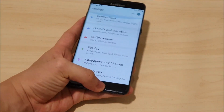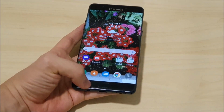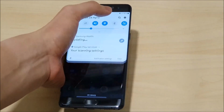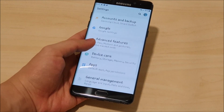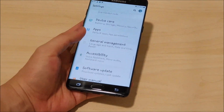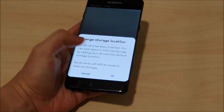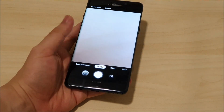Right, so this is One UI you can see basically. Looks like the one on the S10. You got the new multitasking UI over here, and if I'm not mistaken, if you go to the settings, I think we got the device key option now. It's changed to the Pie version. Camera UI I think should be the new one. Let's take a look. Okay, so yes, this is the new UI that we got, which is the one found on the S10.